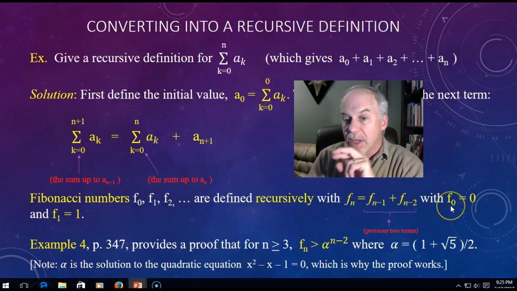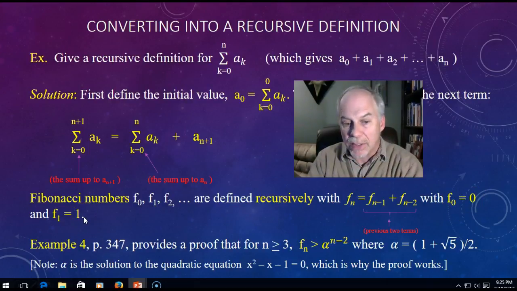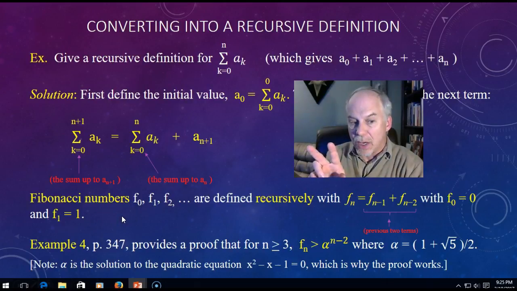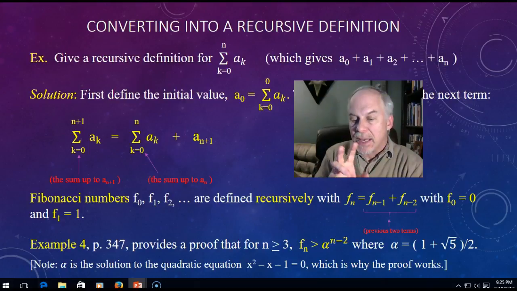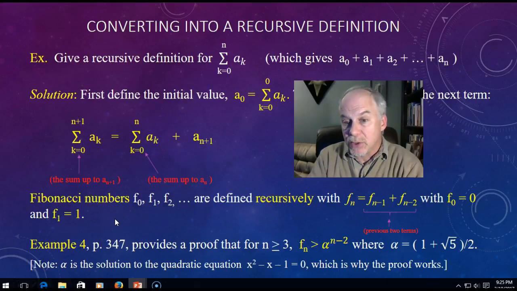So basically it just takes the previous two terms and adds them up to get the next term. But you have to have two initial values. You have to say F0 is 0 and F1 is 1. That starts you out in the sequence. So if we added those two up, 0 plus 1, we would get 1. So F of 2 comes out to 1. But then you don't add the 0, you add the 1 and the 1 from the term we just got, and the 1 from the F of 1 right here. And the next term in the sequence would be 2.